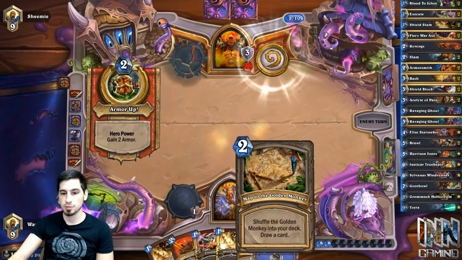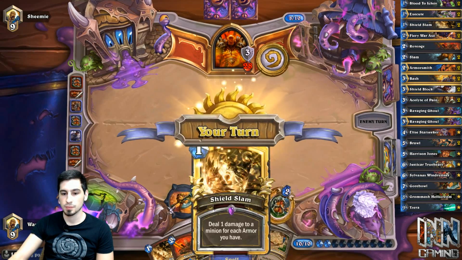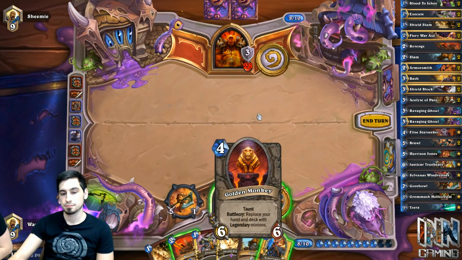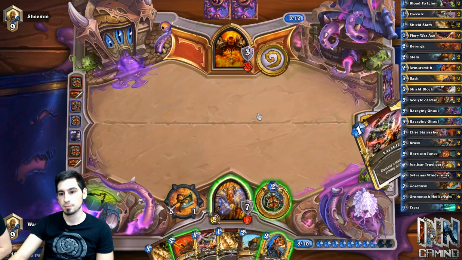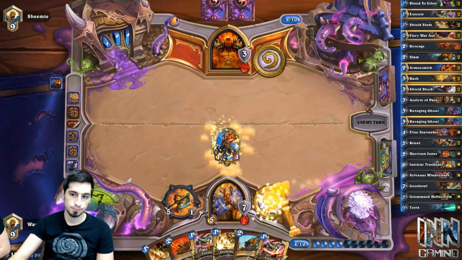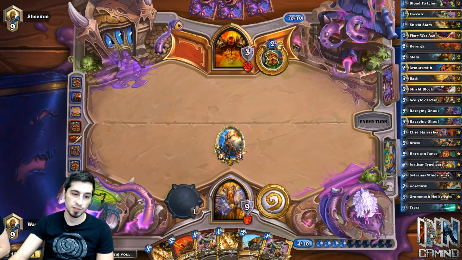Hey, look, we drew map to the Golden Monkey. No, it was RTL for the first time. Oh, RTL. You right. You right. Did we draw the monkey? Oh, no. This guy will concede eventually.